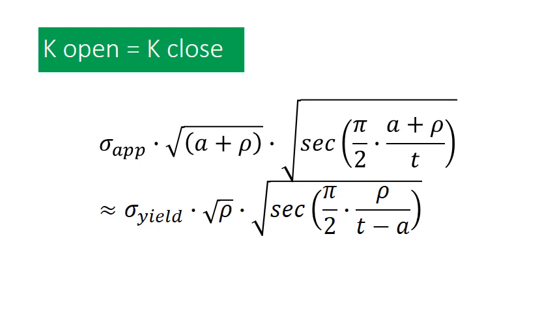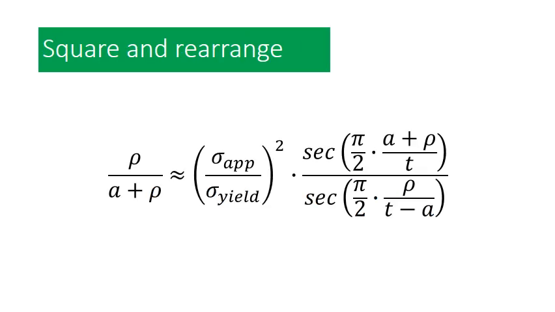The 1.12 factors fall out. The pi factors fall out, and here we end up with this rather large and ungainly equality. Now what we're going to do is square those terms and shift things around, because what we want to do is figure out the ratio of the plastic zone to the crack depth plus the plastic zone. That's how we do the strip yield models. So we end up landing in this little place, and it's kind of a strange thing to wrap your head around.